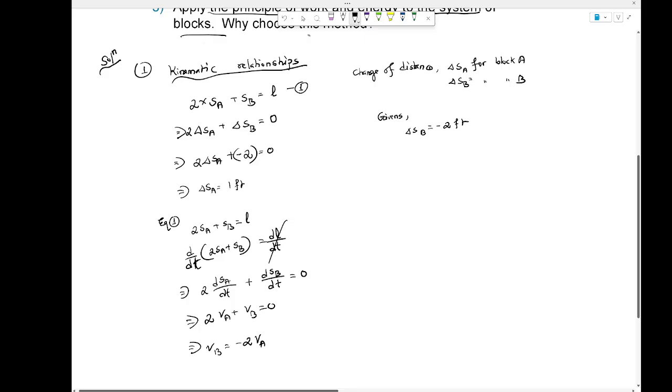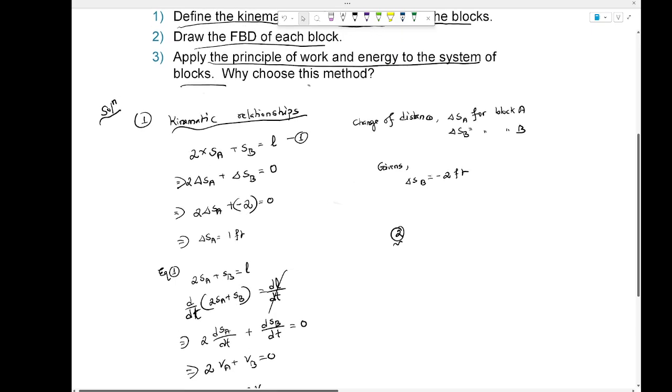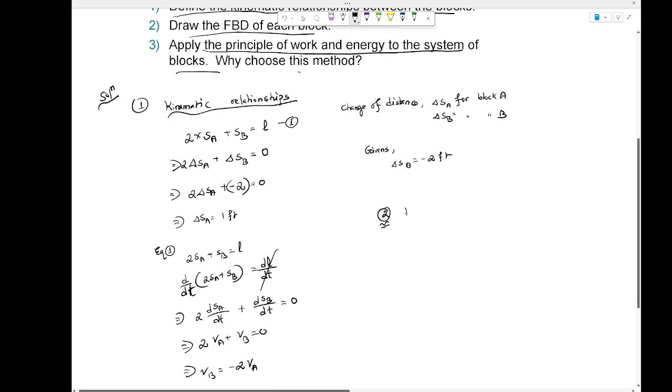And I'm saying for step 2, you are doing what? You are drawing the free body diagram. Anytime you see me writing FBD, that means free body diagram. You know that, right? Draw the free body diagram for what? For 2 blocks. What are the blocks? If you'd like to use a different color for them, so like this is block A, and so like this is your block B. The two are on 2 different planes, right?